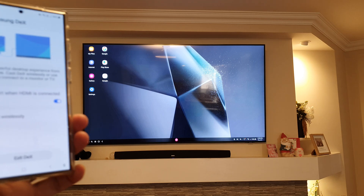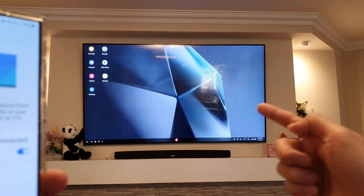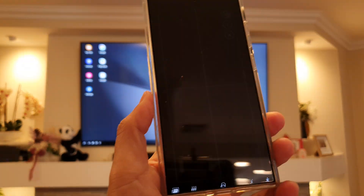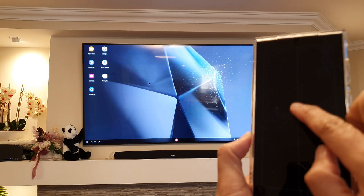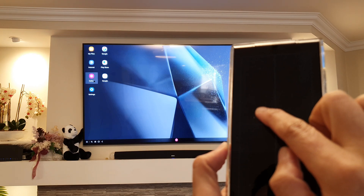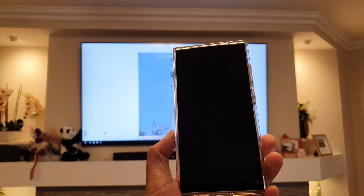It is now connecting, so it shows my phone on the TV. You can use your phone as a mini computer on your TV. There is a small icon at the bottom — this works like a touchpad where you can browse on your TV. As I move my hand on my screen, the cursor moves on the TV. I can move over and open my gallery and browse pictures, scrolling up and down.